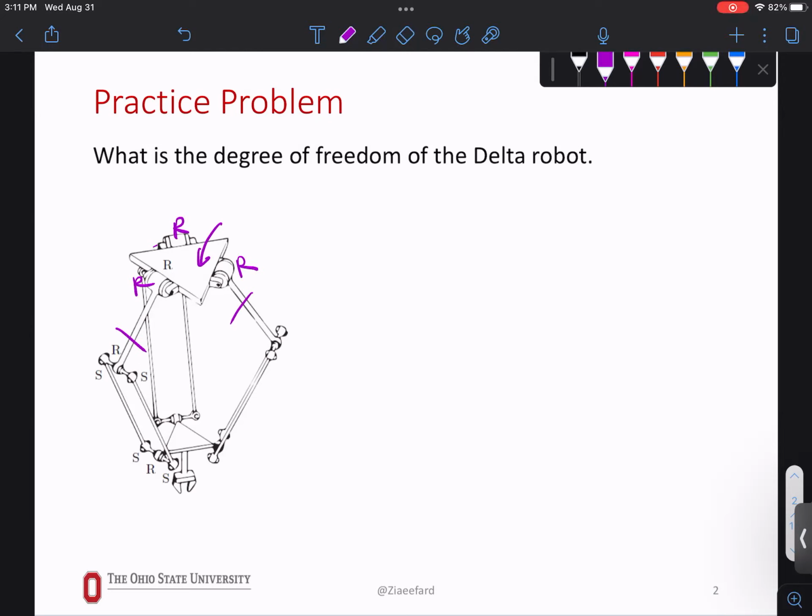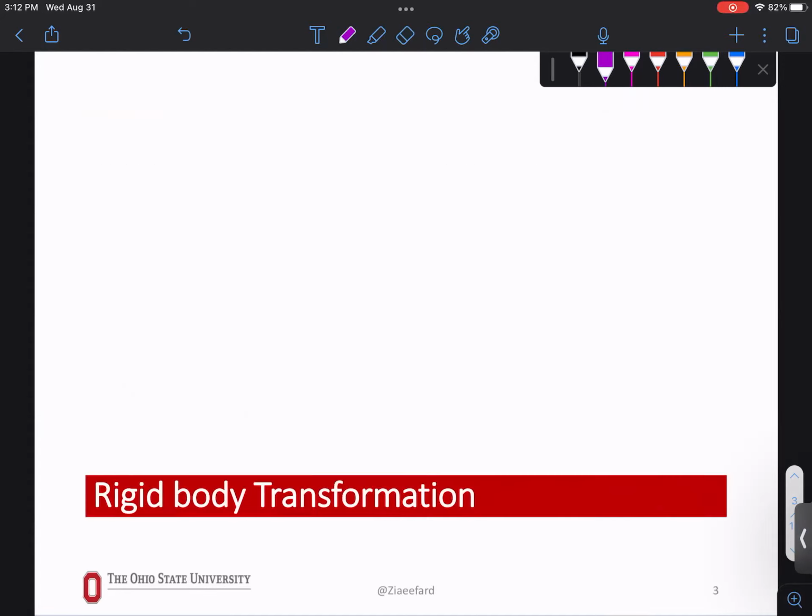And this is your base. This will be connected to something else, but you're going to assume it's connected to the ground. So this will be your ground link. You can say base or ground. So try to solve this one and the previous one, then hopefully on Friday, and if not on Monday, I'll go over all of them. I want you to have the opportunity to study and try to solve it. Any questions on that? Pretty clear.